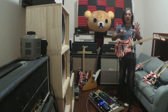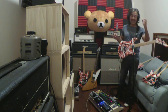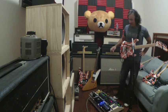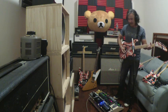I was searching around for overdrives, because I think Eddie probably used them. I can't imagine that this guy, the only guitar player on the planet not to put a Boss overdrive in front of a Marshall. I can't imagine that never happened. So maybe it did happen and it's happening here. All right, so we got that going on. We have the overdrive into the Moto Teddy, into the IR pedal, right?